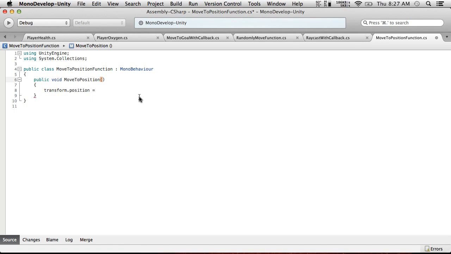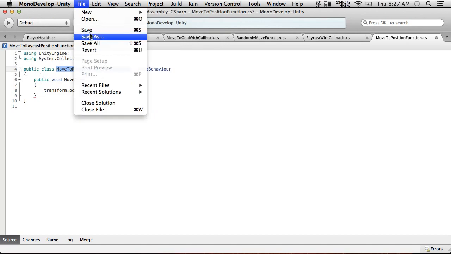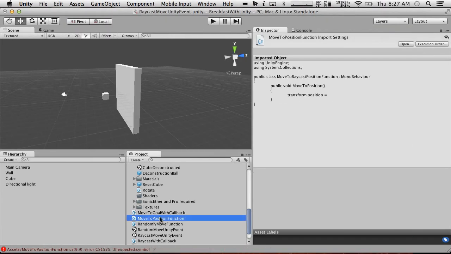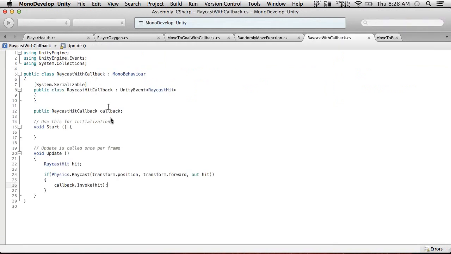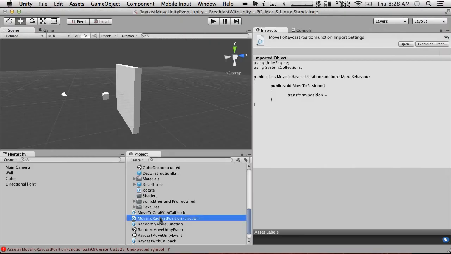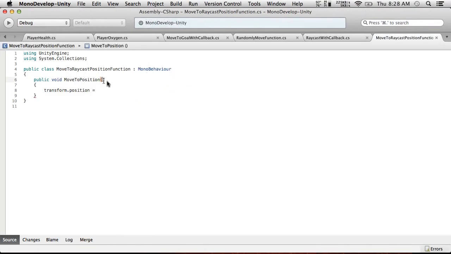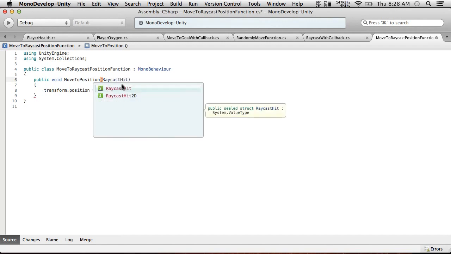So yeah, let's actually rename it to raycast position. I'm going to just rename it real quick. Save. Just go back in here. Raycast position function. So this will take a raycast hit as a parameter.